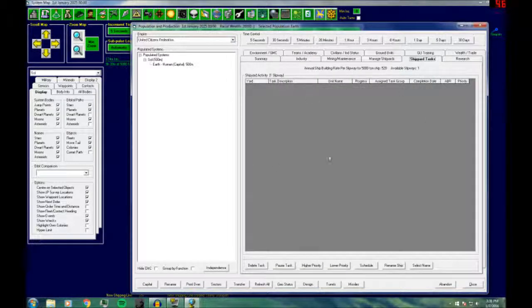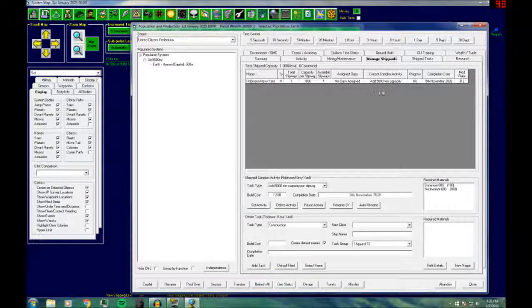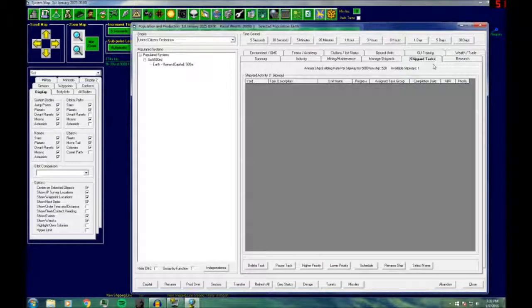Shipyard tasks shows what kind of ships you're building. This screen doesn't really give that information too well, so that's why you need this one.